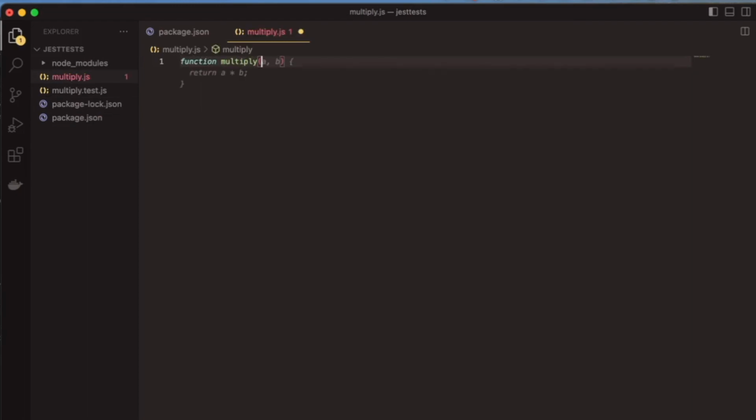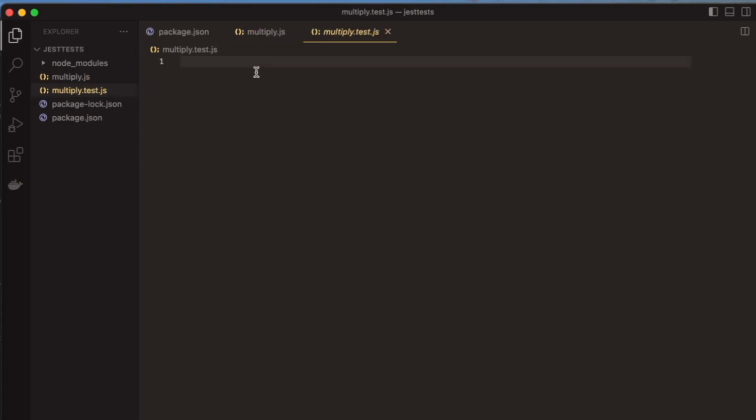Okay. So for my multiply.js file, I'm going to create a multiply function. I'm going to pass it a and b inside the parameters, right? And then GitHub Copilot's basically helping me write the rest of this. Inside that, we're going to want to return a times b. So if we pass it, say, 7 times 10, it'll take 7, which is a, and 10, which is b. Multiply that, we'll get 70.